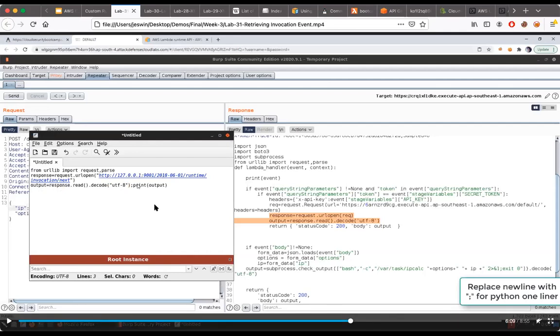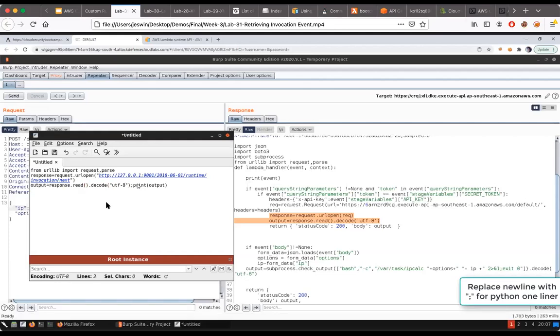Before that, we are going to create a Python one-liner, so we simply replace all of the newline characters with semicolons. All of the newlines are replaced with semicolons.